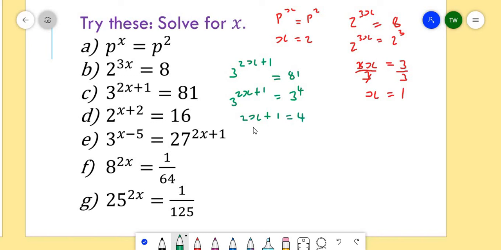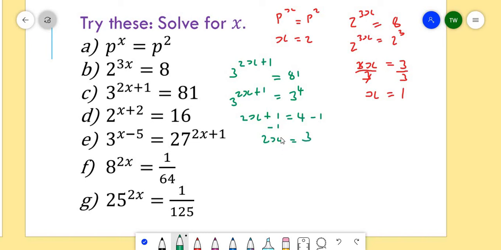And from here, what we're going to do is add the additive inverse of -1 to both sides because we want to get rid of this +1. So we can subtract 1 from both sides of the equation. If we subtract 1 from this side, and we also subtract 1 from this side, then positive 1 minus 1 is going to give us 0. So what we're left with here is just 2x is equal to 4 minus 1, that's going to give us 3.